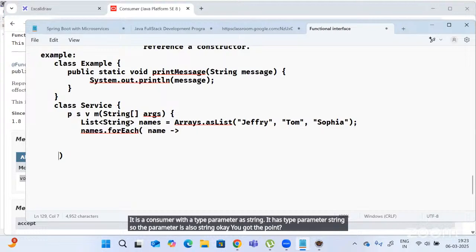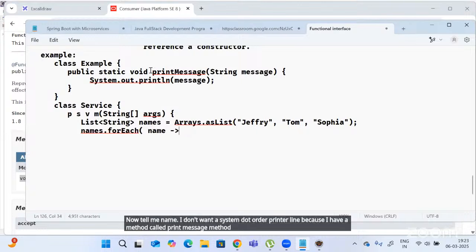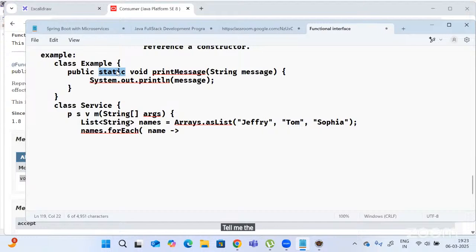Now, I don't want System.out.println because I have a method called printMessage. I want to call this. It's a static method of which class? Example. So how can I call the static method? I can directly call it with the class name.